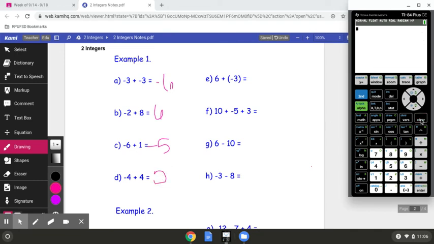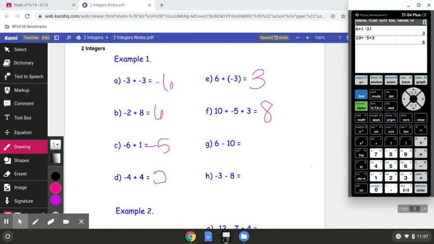So again, keep going. We have negative 4 plus a positive 4 is 0. For the next one, you can clear out your calculator if you want to have a fresh start here. We have 6 plus, and I'm just going to show you how to use parentheses if you see them. So parentheses are here, and then you do negative 3, close the parenthesis, hit enter. So my advice is if something is written a certain way, try to type it in exactly how you see it, because it will help you in the long run.